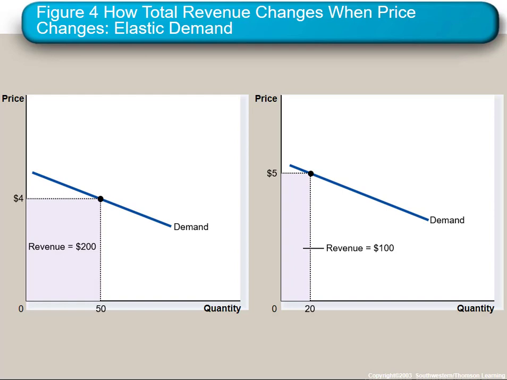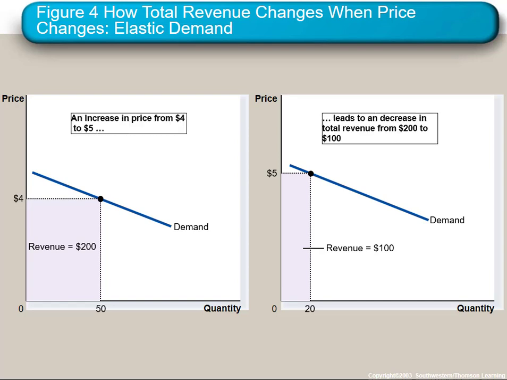And here you can see the change in the number of customers is pretty big. You go from a quantity demanded of 50, and by raising the price by only $1, you lose over half your customers. It drops to 20 customers. So you can see that the revenue rectangles that are defined by the points on the demand curve, the revenue rectangle after the price increase is a lot smaller, and that means that there's a big decrease in revenue. That's what happens when the demand curve is elastic.